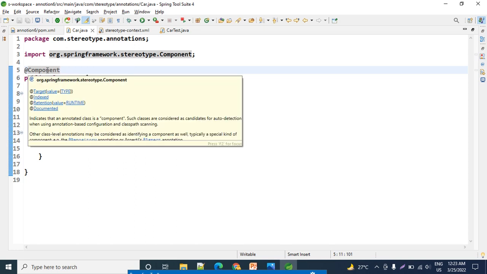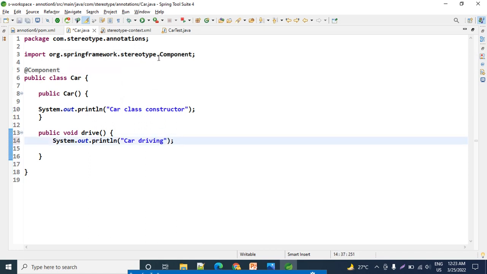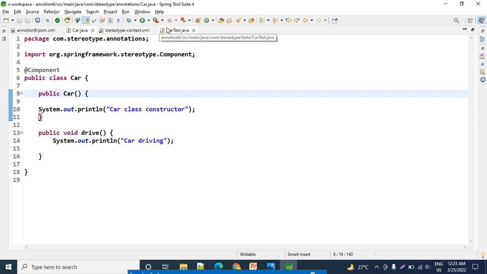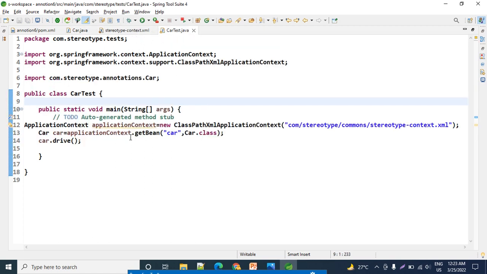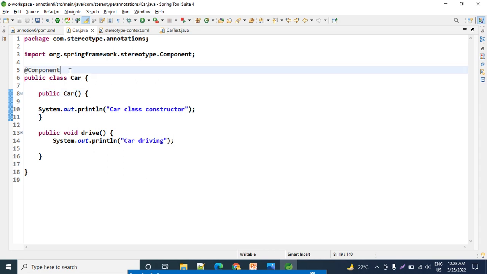Through this component my bean is ready, and in my test class I am just asking the container to give me the car object. And for the car, if we need, we can provide the name as well.